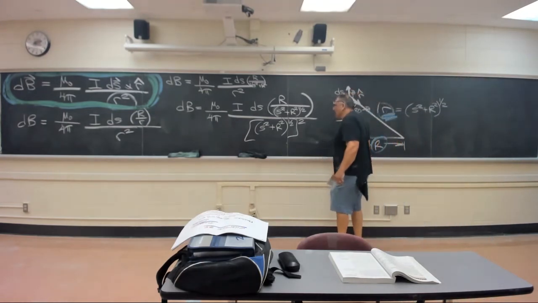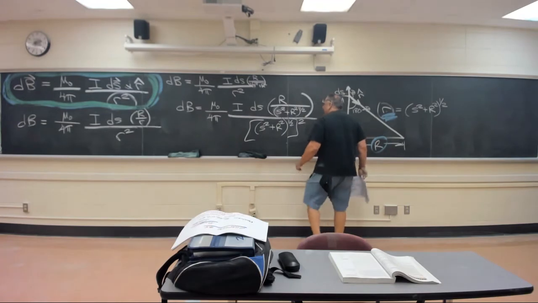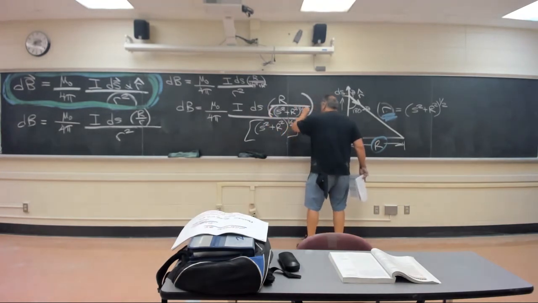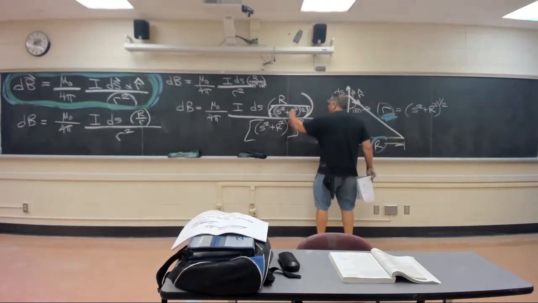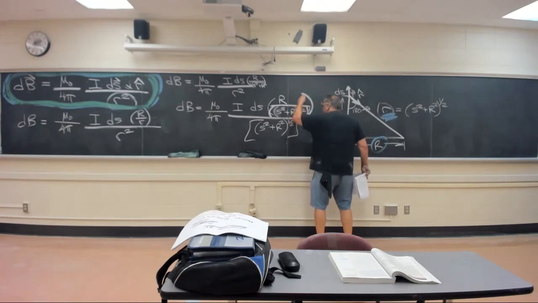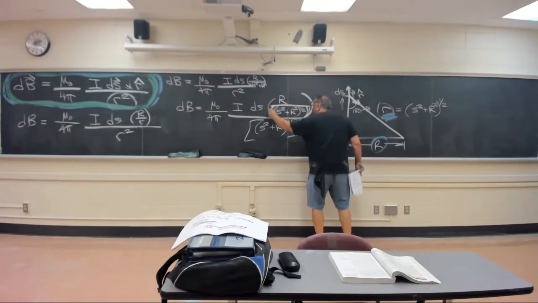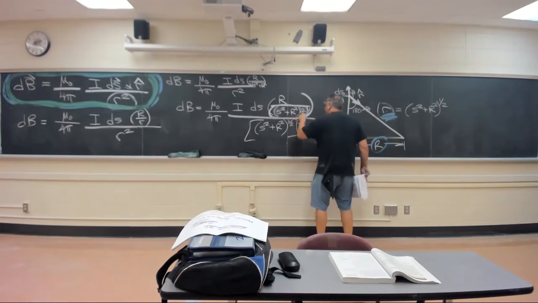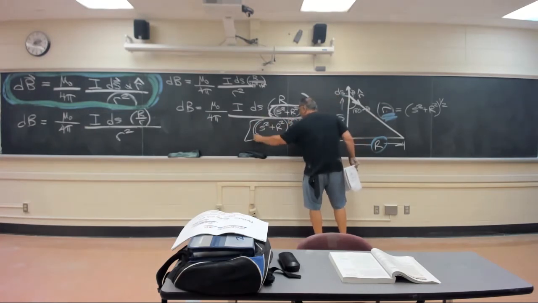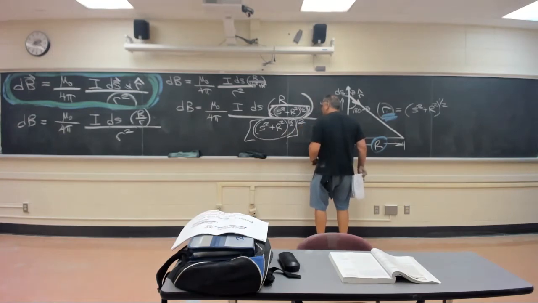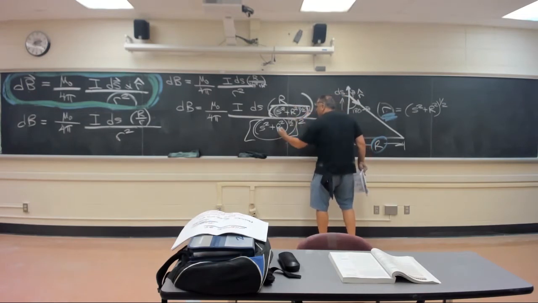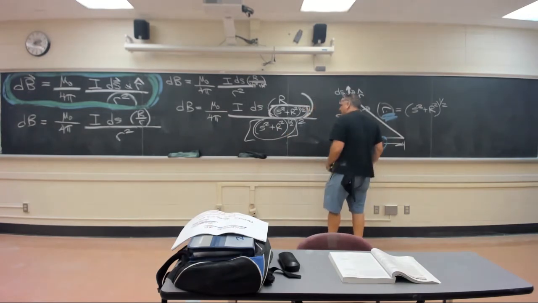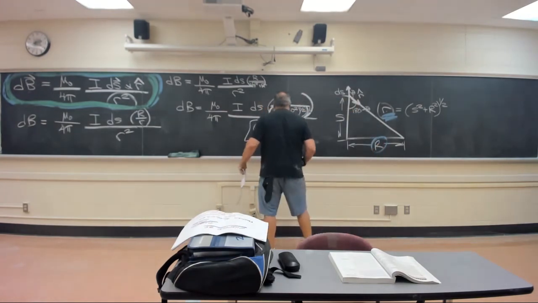What's going on here? Well, I got an idea. This is not the only idea, but it is an idea. Call this thing right here some variable, call it capital A. Capital A to the 1. And this right here is also capital A, but it's to the 2. This is on the bottom, so you can bring it right here. So it's capital A to the 1 times capital A to the 2. It's capital A to the 3 when you actually do it. And then the R stays on top.